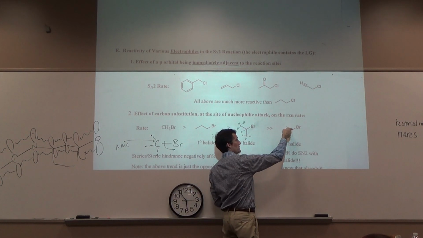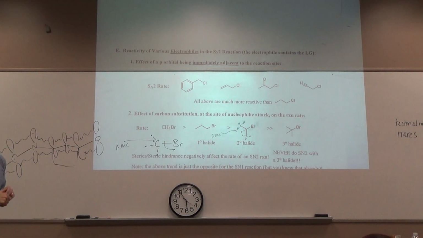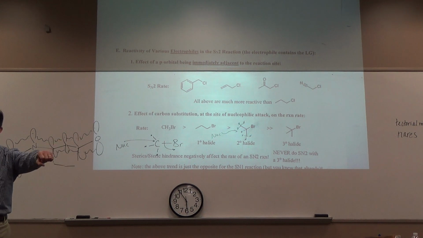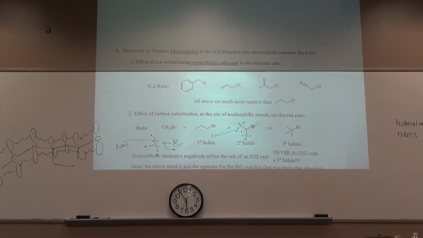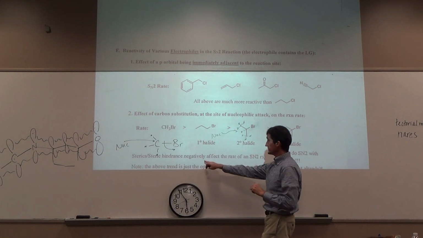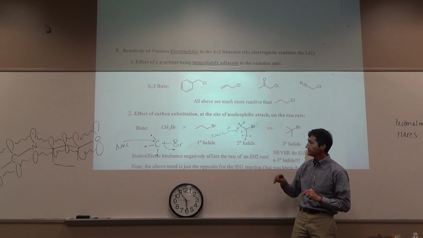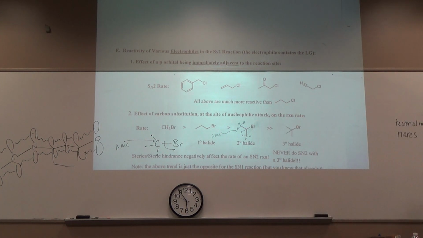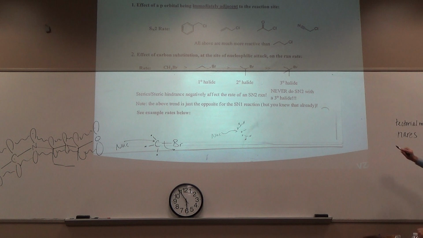Of course, over here, remember there are H's here. It's basically just a crowding effect called sterics. That's the more technical term. Just like your arms: if my arms are right here, like football, you can't get to me. But if I remove my arms, you've got a clear shot at me, right? It's kind of like that. So that's your basic trend. Steric hindrance negatively affects the rate of an SN2 reaction. SN2 is very dependent on sterics. Never do SN2 with a tertiary halide.